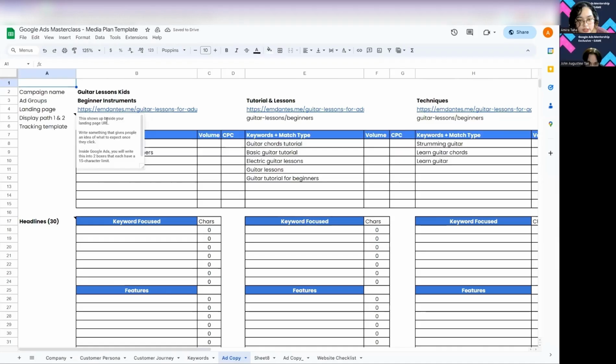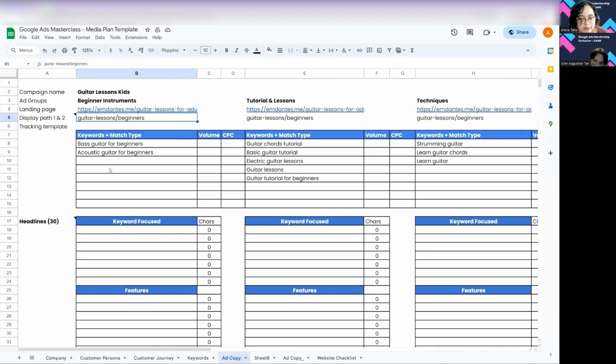The breakdown for this is you just type in basically what people are going to be landing on. If your landing page is about guitar lessons, write guitar lessons / beginners. If it's about music lessons, the same thing. Or let's say you have a different product or service. Let's say it's about a contractor in the US and they're promoting their interior design services. Your display path could look something like interior design / near me or that specific location, things like that.